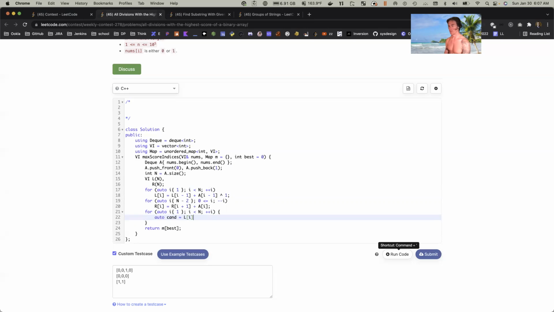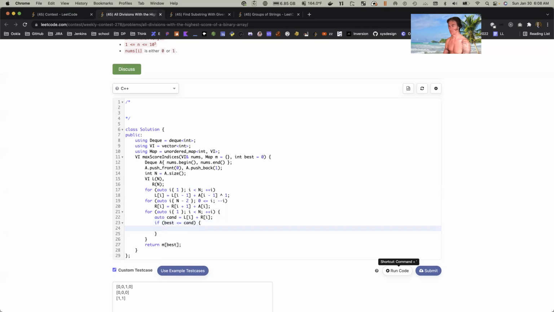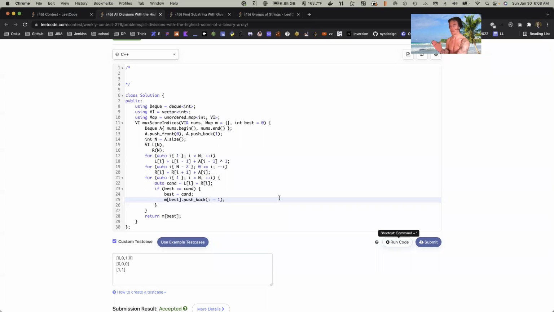So our candidate value is L sub I plus R sub I. And then if best is less than or equal to candidate, then we'll say best equals candidate, and then m sub best dot push back I minus 1, right? So it's a 0 based offset, since I 1 based offsetted it here. I think that looks right. Okay, let's see what happens.